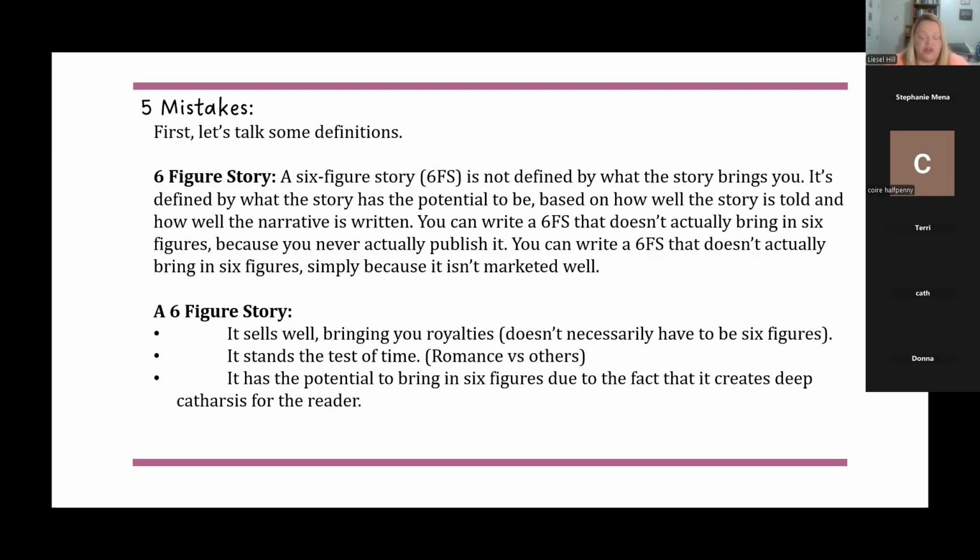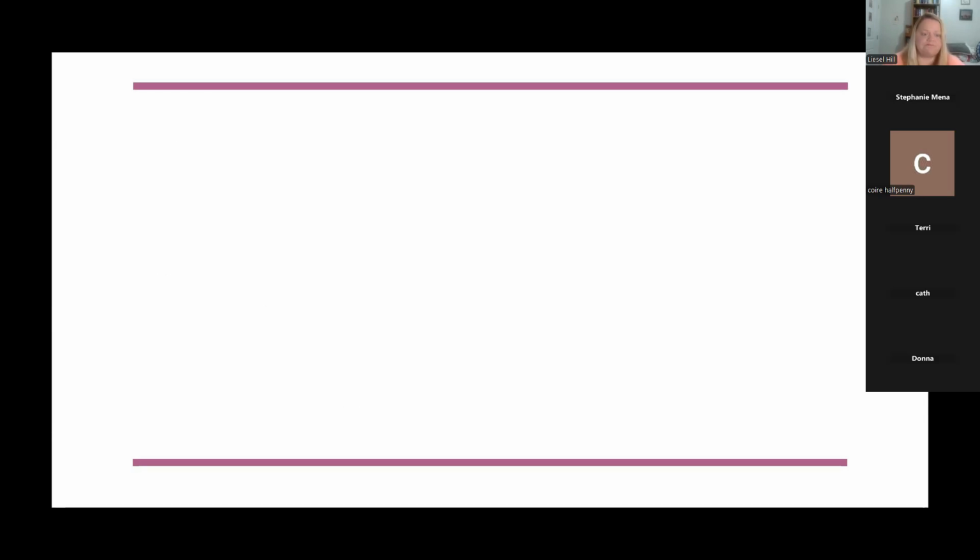And it has the potential to bring in 6 figures for you due to the fact that it creates deep catharsis for the reader. Okay, again, it's something that makes them feel something. And that, more than anything else, is what's going to lead to you making money on your fiction writing. But we're going to get into these things in a little more detail as we go along. So I just want you to understand that definition of what a 6-figure story is when I talk about it.